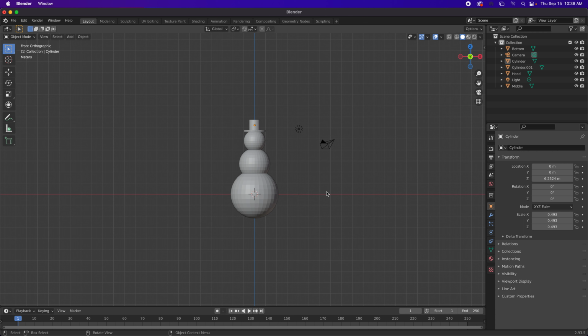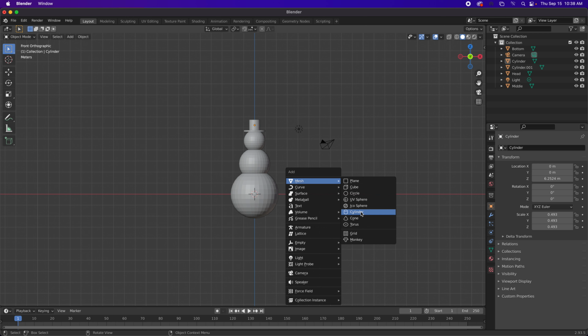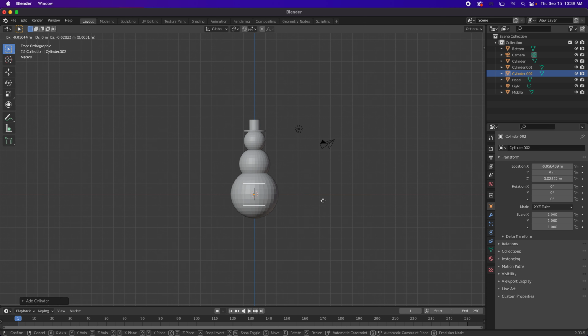Yes, you can add additional spheres to start to make the buttons for the chest. Arms. An easy way to make the arms is, once again, to just work with a cylinder. So I go ahead and bring those out. I can scale that down.